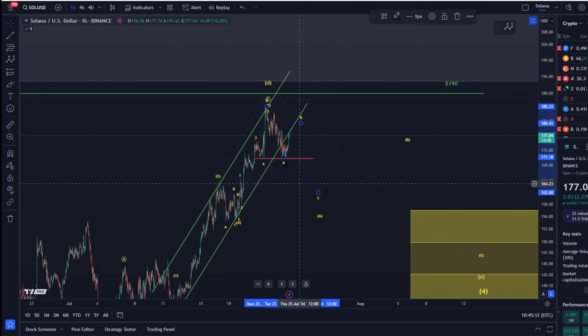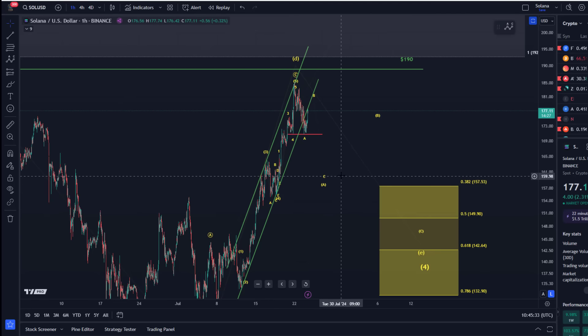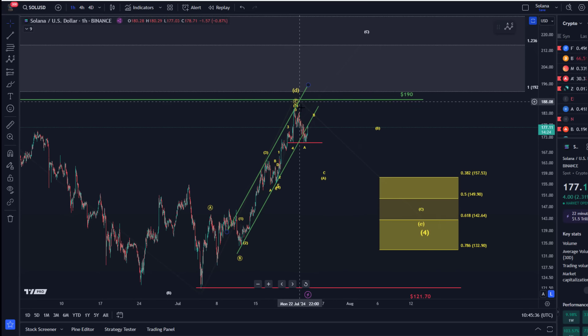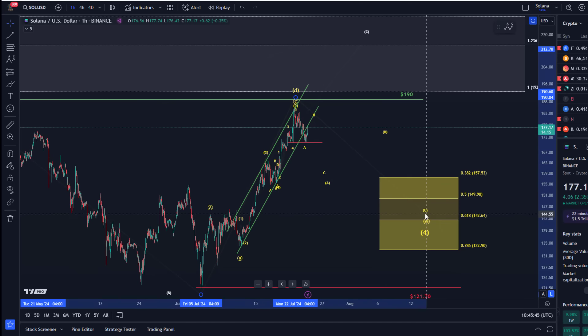I'm watching whether the current rally is a B-wave — it looks quite impulsive, and sometimes B-waves look impulsive to the upside. If that's a B-wave and then we break below the intraday low at $170.70, that would more clearly indicate that wave C is unfolding to the downside. This is an analysis based on what we can see in the microstructures. If we get an A-B-C structure down, it might just be wave A, and we could then still see another B-wave rally and a C-wave down within the E-wave of the triangle.